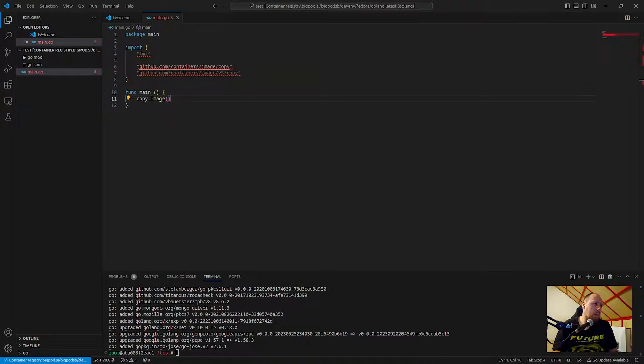Let's see. Copy. Go. Options. Image. Oh, context dot context. Let's go for. I'm gonna see in Scopia where this is used.